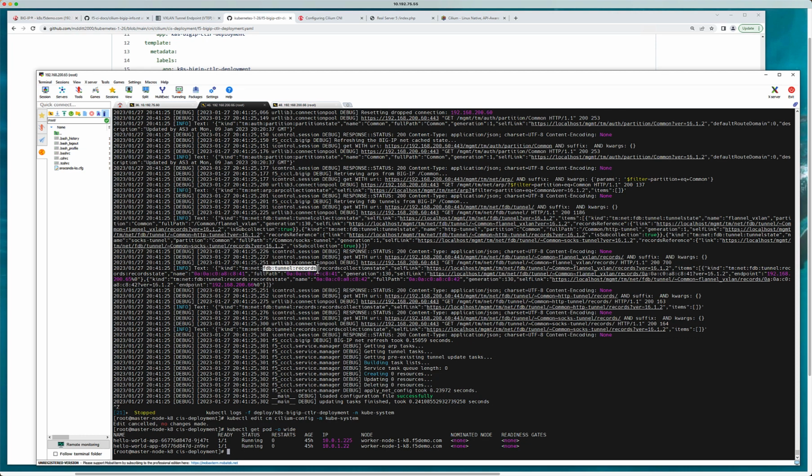See these tunnel records right here? These are the records of the nodes. So these are the MAC addresses right here. And of course, these are the nodes. So 66 and 61, there's two nodes, a two-node cluster here. You can see here the two-node cluster. So that's why it's so important.